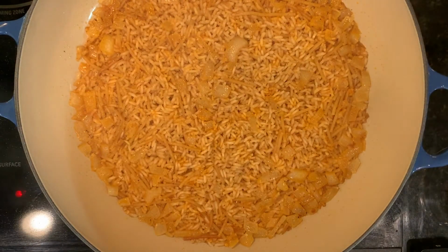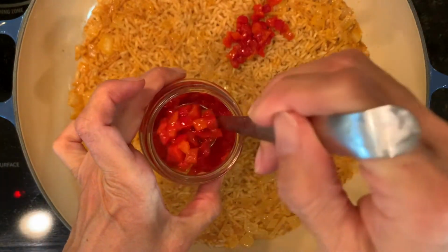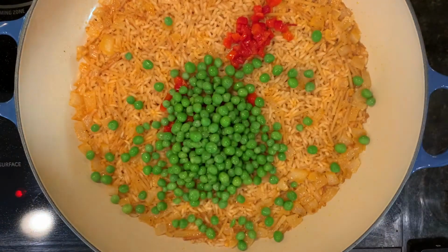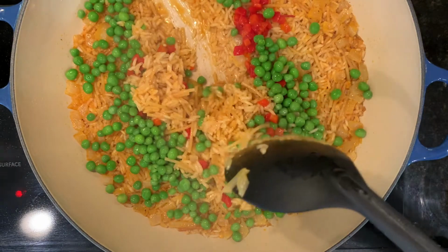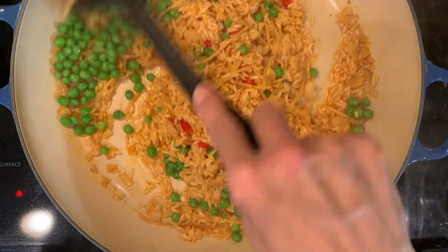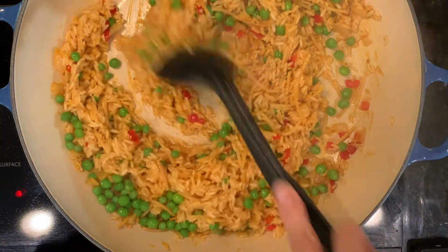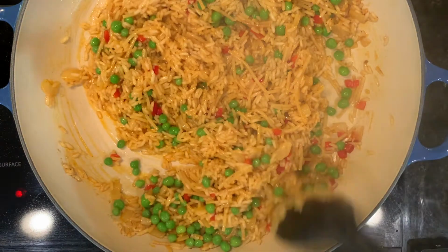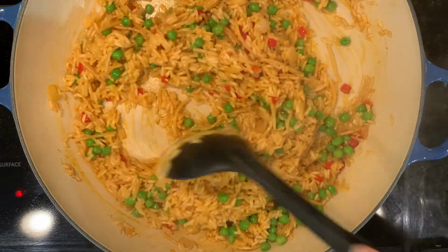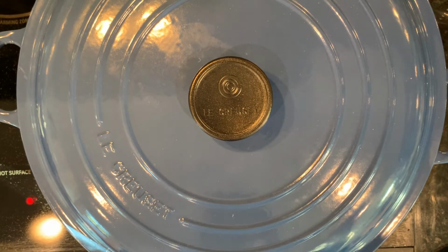Let's take a peek at our rice here. Oh, looks fantastic. Next, I'm going to add 2 heaping teaspoons of pimentos and my peas. And all I'm going to do next is stir it all together, cover it up, and let it finish. I'm actually going to take it off the heat because there's very little liquid left to absorb. Okay, I'm covering it back up, and now I'll move on to preparing the shrimp.